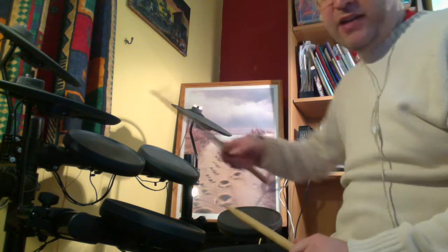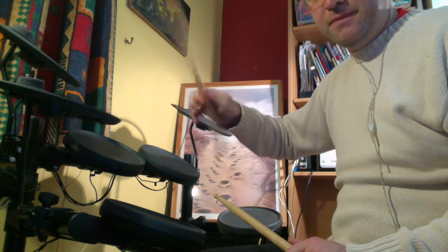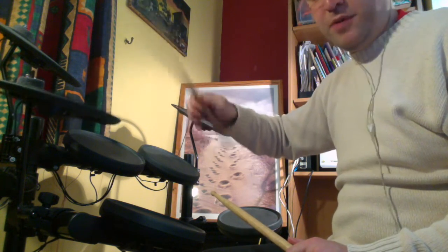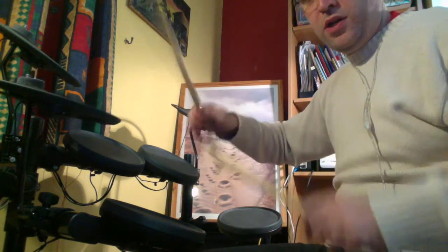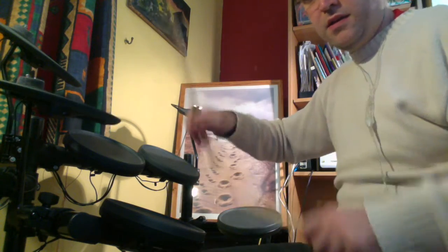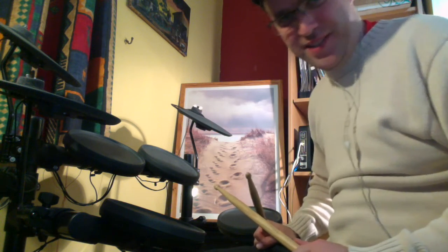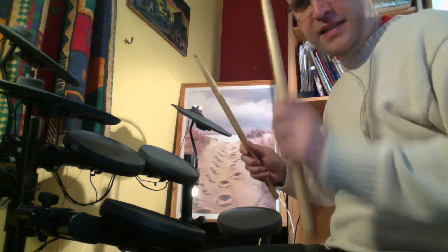Okay, now comes the tricky bit. We're going to add the hi-hat. So the hi-hat is going some quaver beats. You could just do it on its own, but when we add it together, it would be... If you can hear that. That takes quite a while to master in itself. So you've got hi-hat, kick and snare.